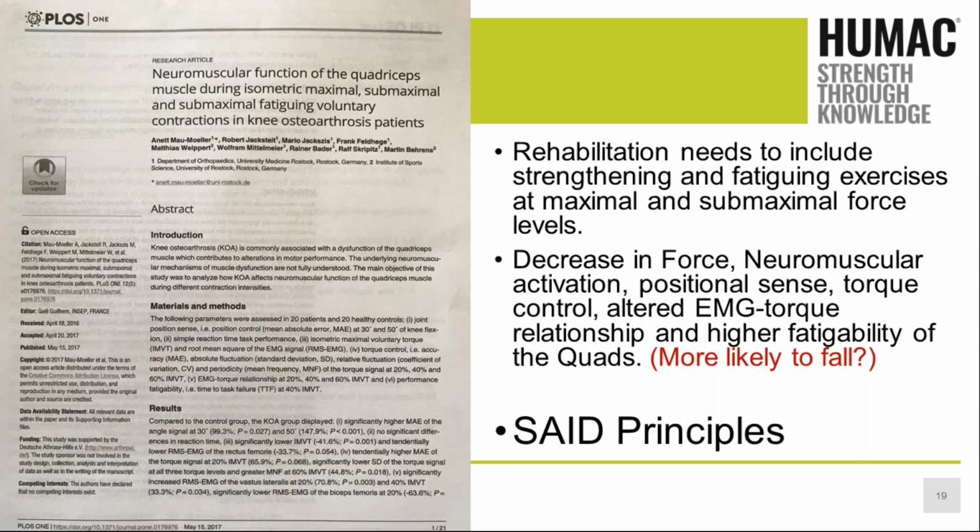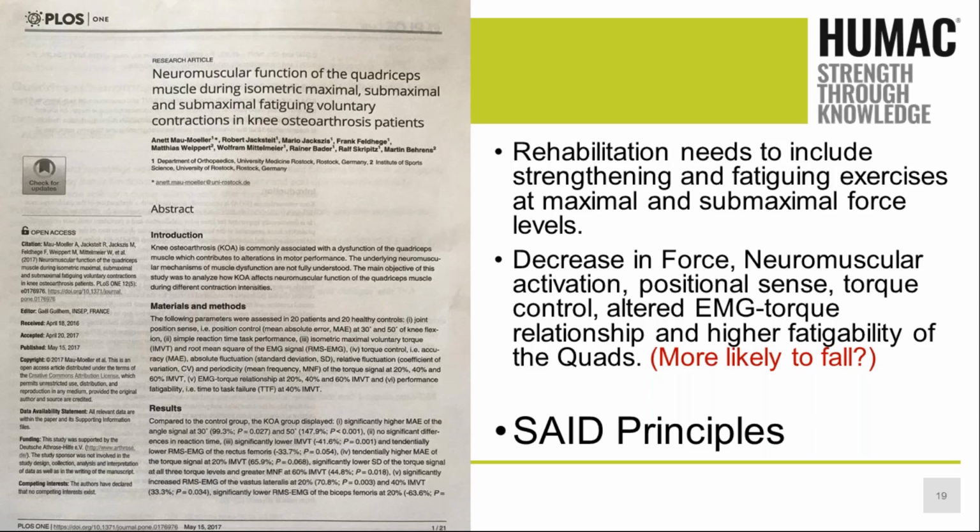But we know that any decrease in force and neuromuscular activation, positional sense, and EMG torque relationships all have a fatigability effect for the quads. So when we talk about that, especially with our knee OA patients, are they more likely to fall? And that's where we get back to one of those components we talked about in the very beginning.